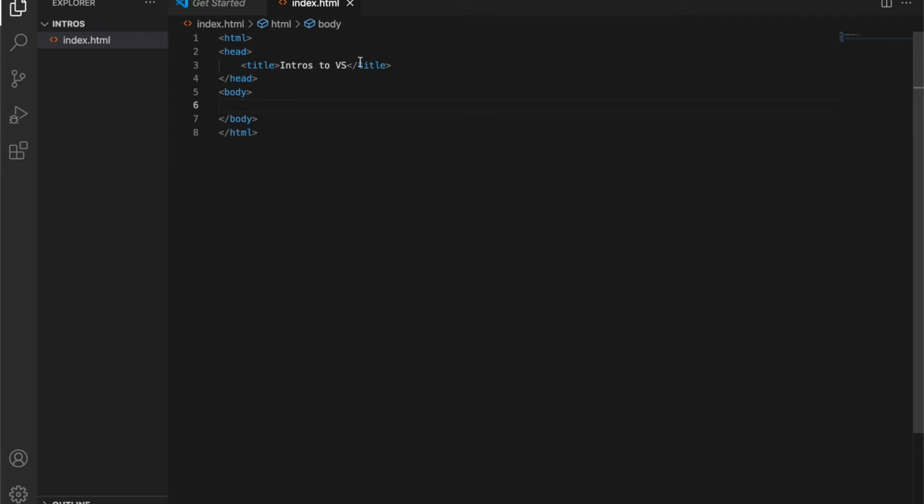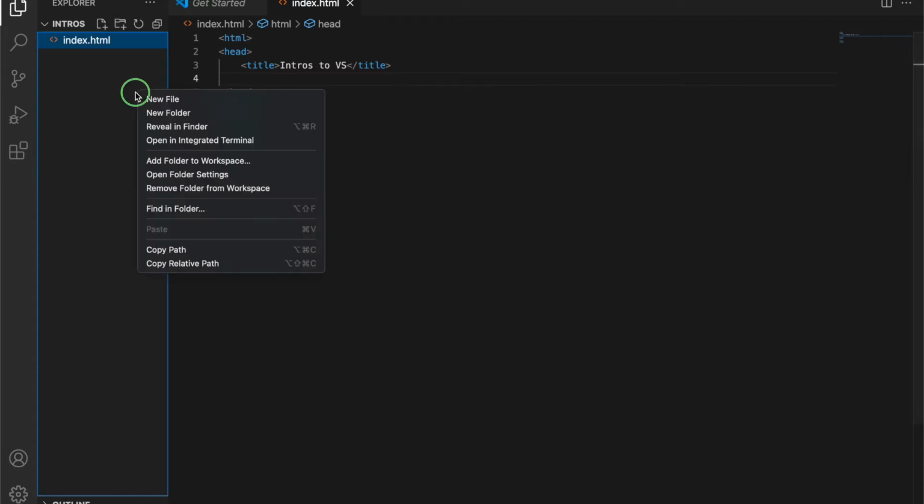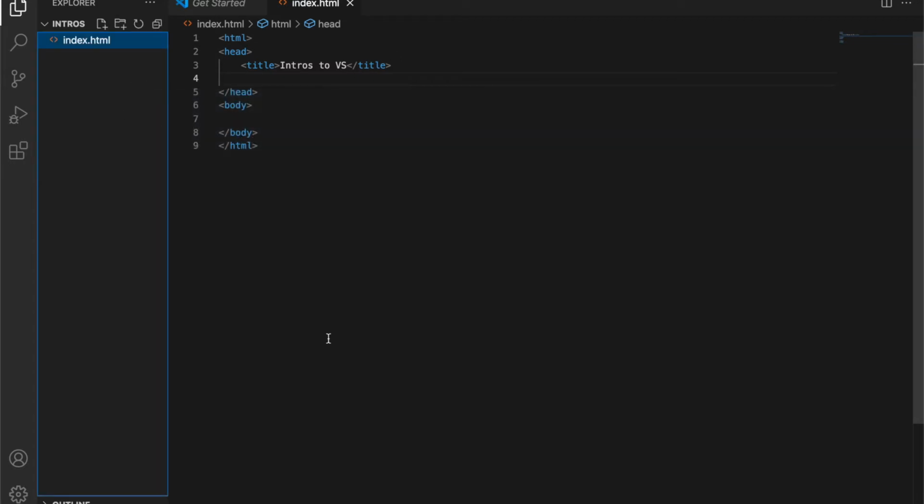So basically in this head you can just link it. Later on in the other videos you have to link the JavaScript and the CSS. So right now let us do the normal. Always remember this: instead of making a new file, we can actually type in JavaScript here and CSS here, but always remember that CSS can only be written in the head and JavaScript can only be written in the body.